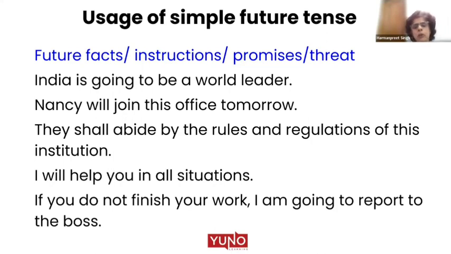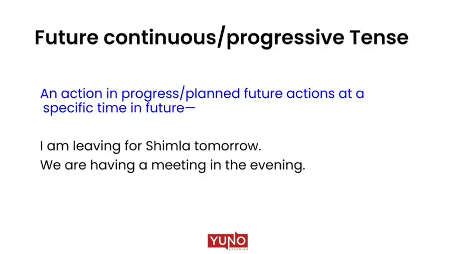I will help you in all situations. What is this? This is a kind of a promise, a commitment you are making to your friend, to your colleague, etc. So here we end up using simple future. If you do not finish your work, I am going to report you to the boss. So what is this? This is kind of a threat. It's a kind of a threat that you are giving to somebody. So here and in all these places, we end up using simple future tense.